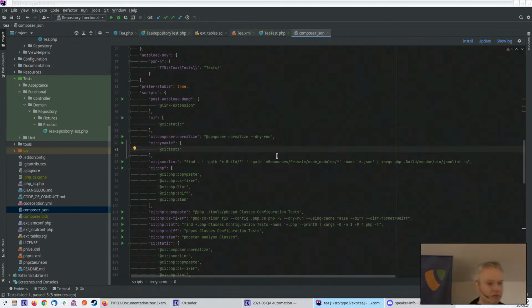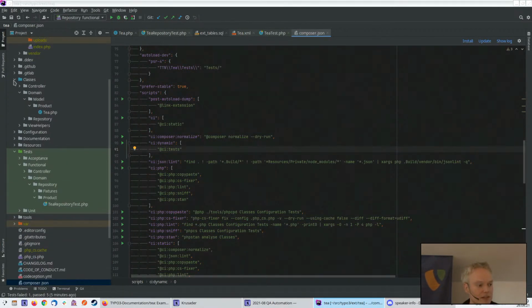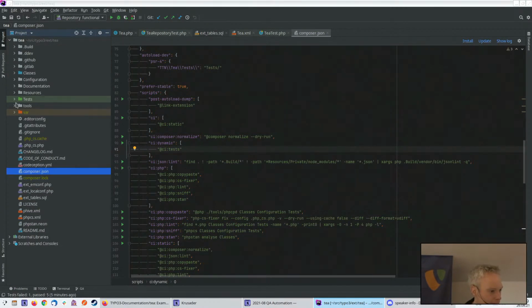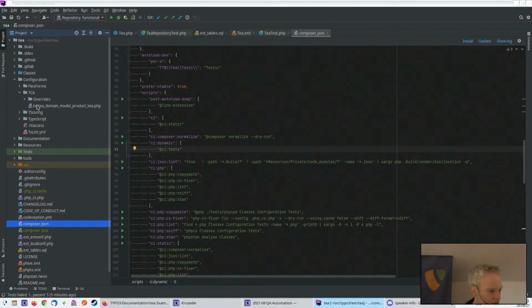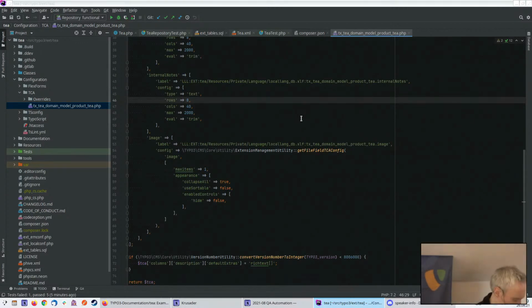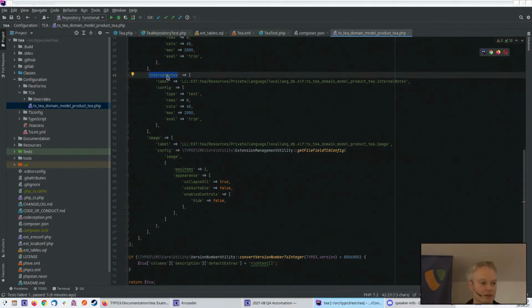I kind of remember that we need a proper TCA setup for properties to work in Extbase correctly. So let's look in the TCA for T. Just a second. So, okay. It should be internal notes with an underscore here, because I was using the incorrect, well, I cannot type today, the incorrect database column name.